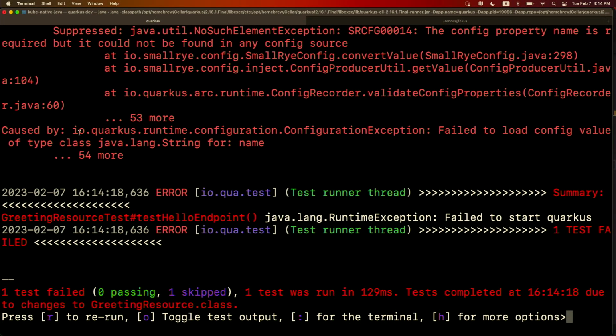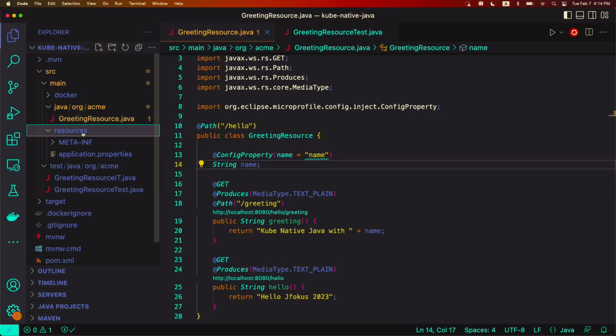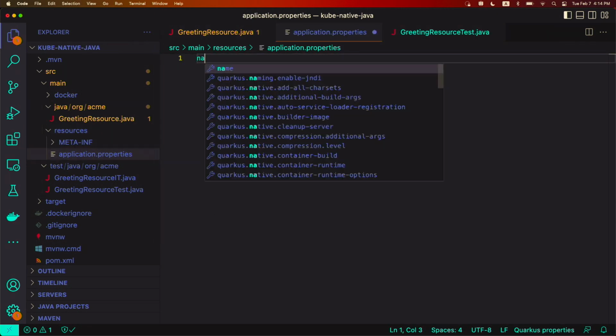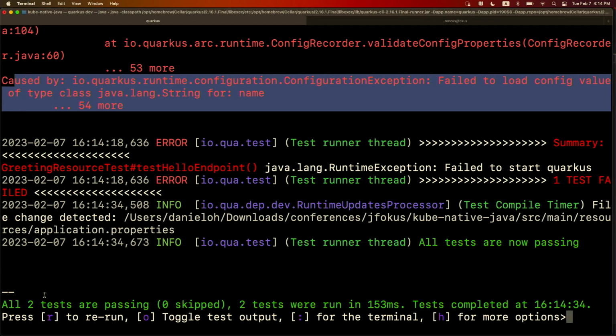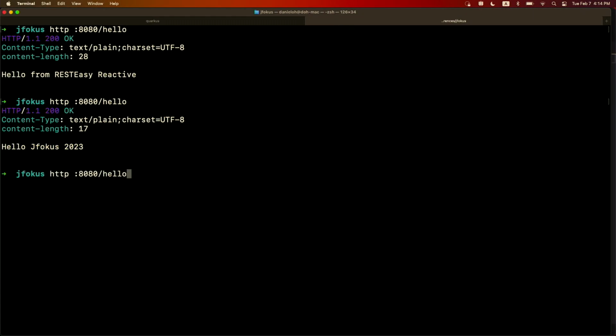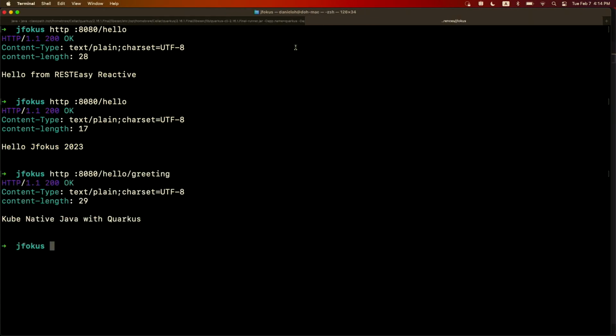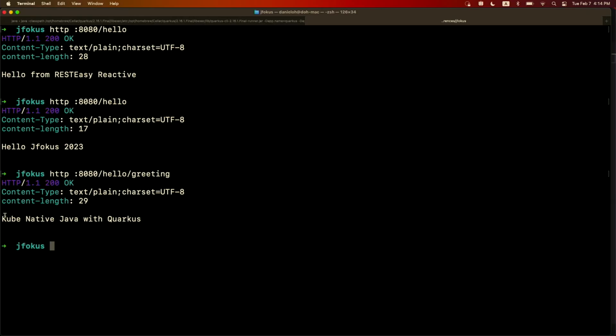And now you get a new error here. We cannot find your name key and value in your local file system. So okay, no problem. I go to my application properties, and I'm going to set the name to Quarkus, just like in the test case. And back to here, now you have two test cases succeeding. And then when you invoke it, just to make sure your function is working, now I have Kubernetes Java with Quarkus. In the meantime, I just keep changing my application, but I don't need to rebuild or recompile, and it continues to alert me when you have some problem, and then you know it's okay.